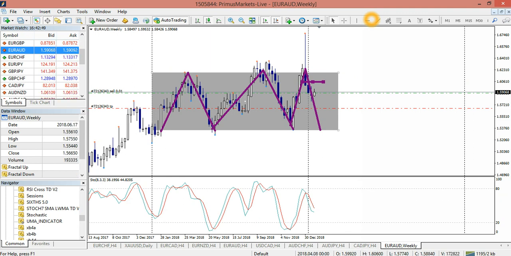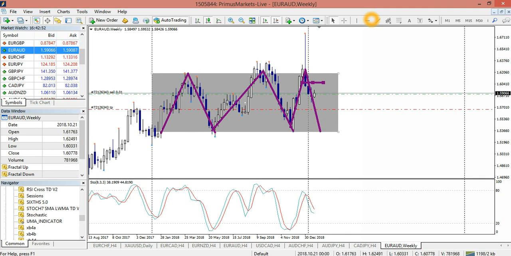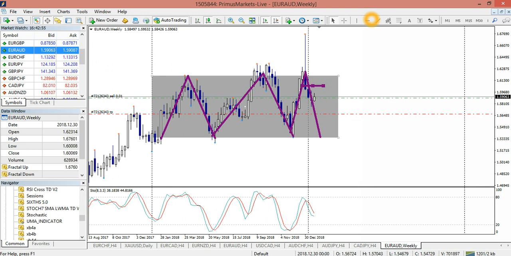Notice we already figured out the pattern on the chart, and I want you to now look at the stochastic oscillator down here in relation to how price moves. Let's draw a vertical line. When price is at the bottom, we said that we believe that it's going to go up. Right? If we put a line here, you notice that the oscillator crossed and then it started moving up. When price is at the top, we said that we believe that it is going to go down. If you look at the oscillator, it crossed down and then started going down. So when the green is above the red, you want to buy.